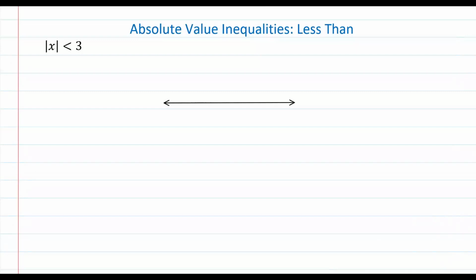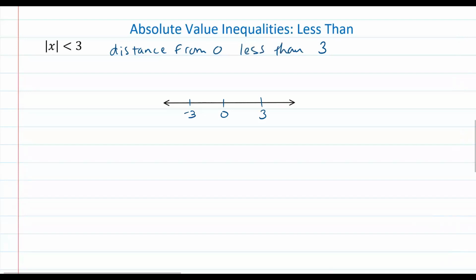So I like to look at this in terms of distance. This means the values that satisfy this inequality have a distance from 0 on the number line less than 3 units. So let's look at our number line. We put 0 on our number line, and we look at values that have a distance of 3 on our number line as our boundaries. So this will be positive 3, which has a distance of 3 units from 0, and also negative 3, which has a distance of 3 units from 0.